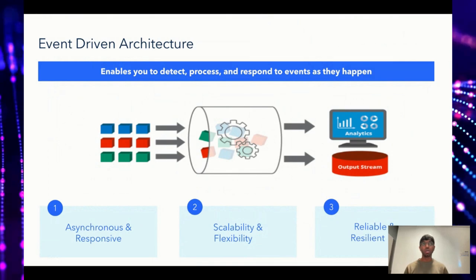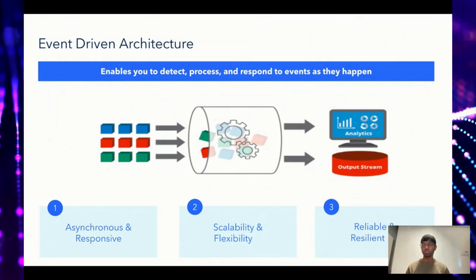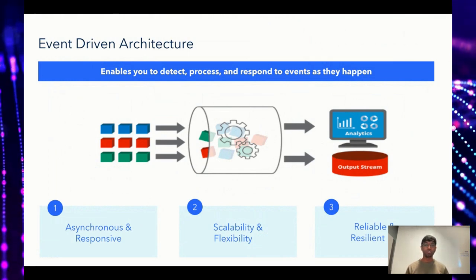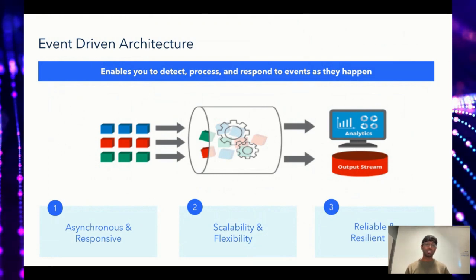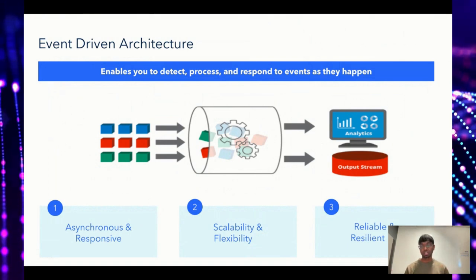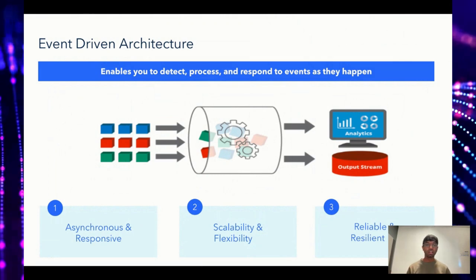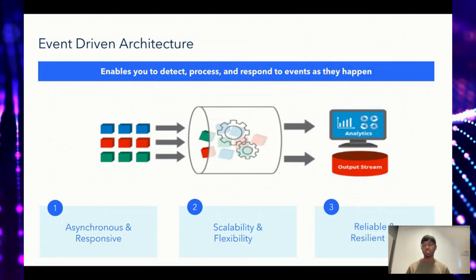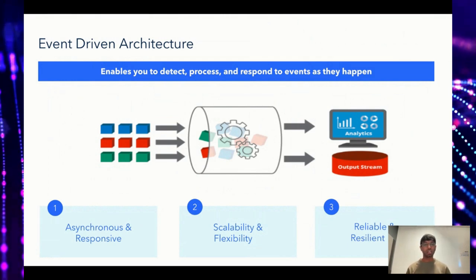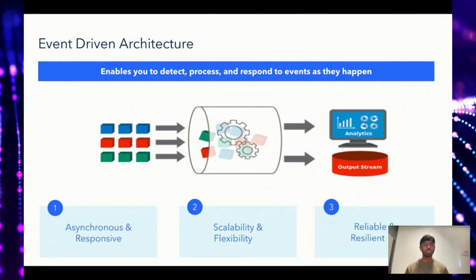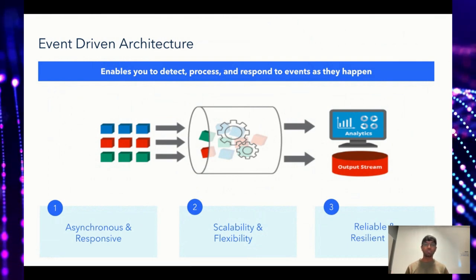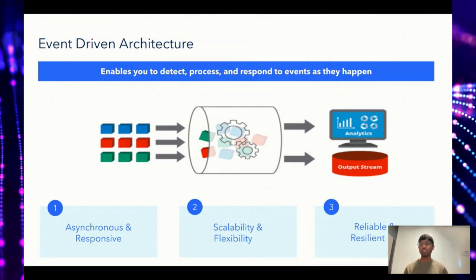But why do people tend to have event-driven architectures in general? Either to do real-time processing or to have asynchronous workflows. For example, you want to do inference, but sometimes inference can be time-consuming, so you generally take an event-driven or asynchronous architecture there. It's also more scalable and flexible because you can scale your components the way you would want to and add more features as you wish. And it's reliable because you can replay some of your events if it's more of a batch or near real-time use case. For real-time, you always want to process them in real time. So these are a few reasons why you would see event-driven architectures across the board on a day-to-day basis.